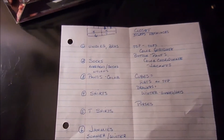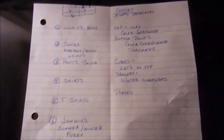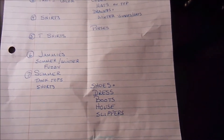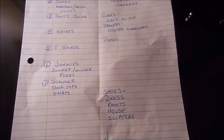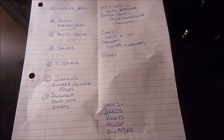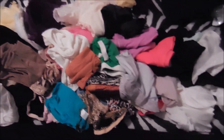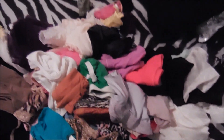You can see I have all the drawers the way I want them reorganized, and the closet — that is going to be a job and a half. So the first thing I'm going to do is empty out all the drawers, go through everything, clean them out, and start reorganizing.